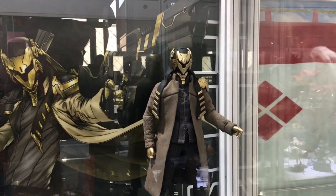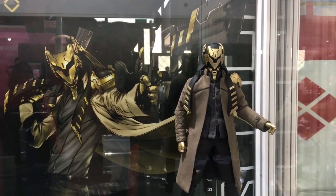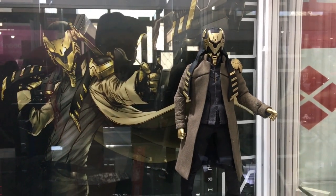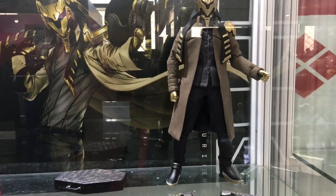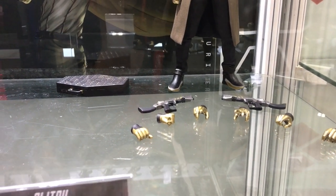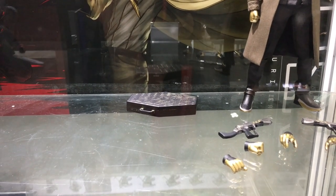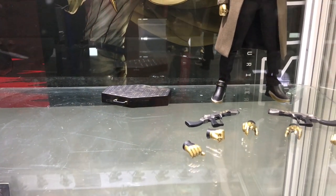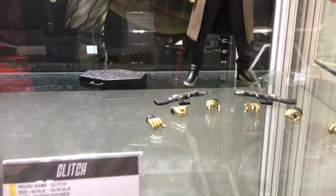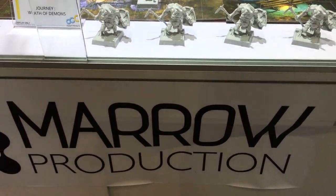This is the first time shown publicly in the show. Horus from the God Complex, 1/6 scale figure, with very cool designs of his weapons, with a case. With a briefcase. Okay, and this is from the very famous Hong Kong designer Marrow Productions.